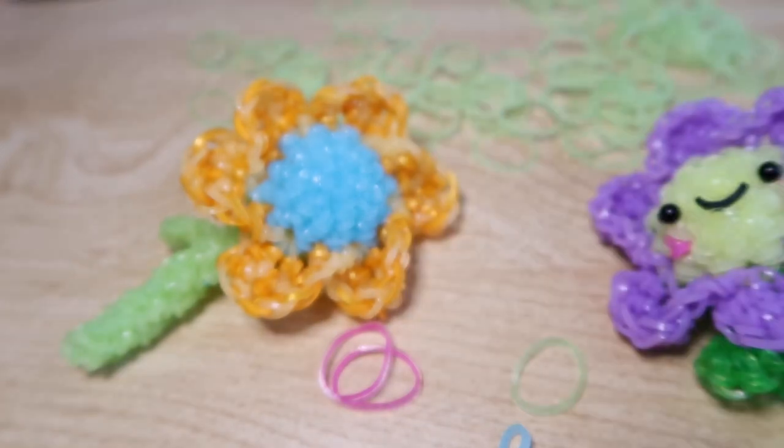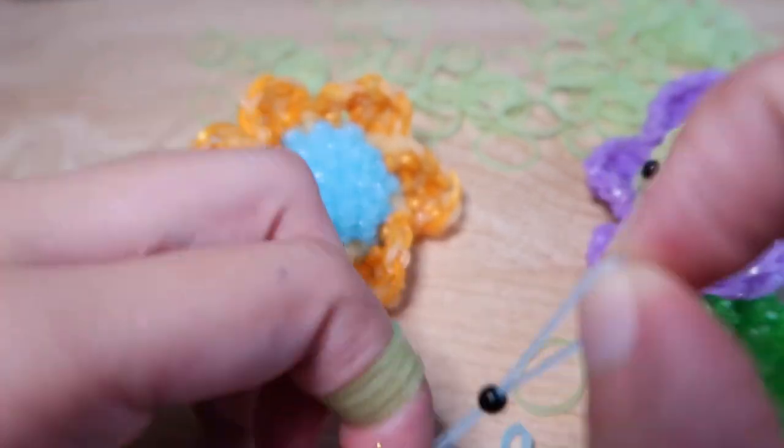But if you don't have beads, you could use a black band. You could wrap a black band 4 or 5 times around your hook and pull a band through, and it will work exactly the same as a bead. You could use safety eyes if you have safety eyes, or anything else you want to use. I don't know what else. You know, googly eyes on these flowers would also probably be cute if someone glued some googly eyes on them. Just an idea. But yeah.